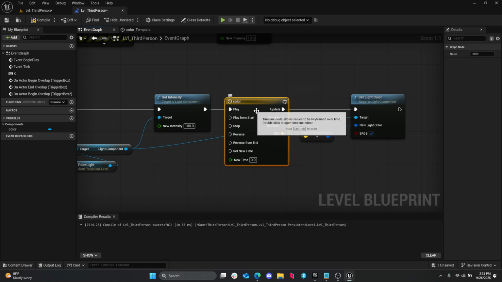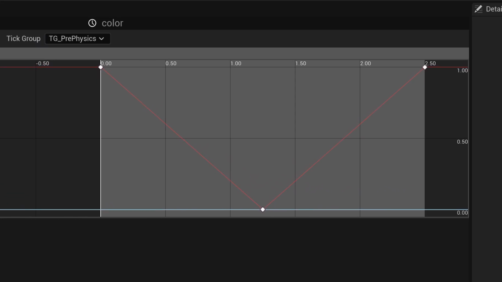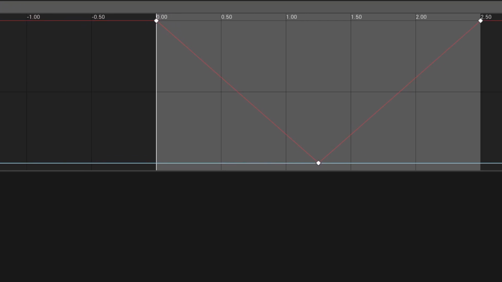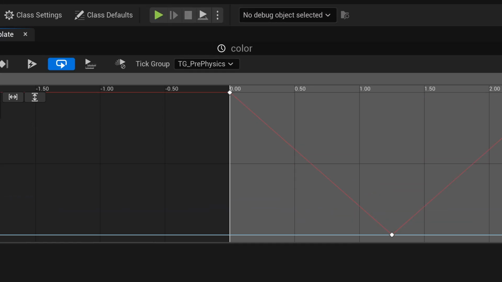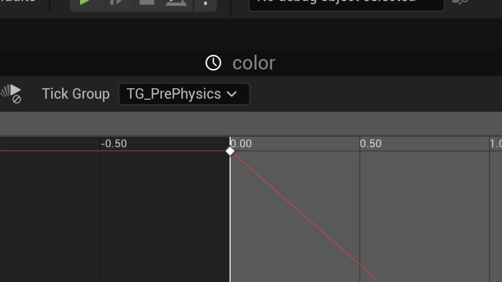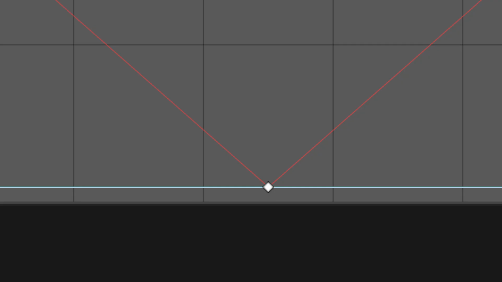I think this is where it got a little tricky, double clicking into this. And you could do the color track, but I did a vector track. And I just took the X value, which is red, and I made it 100% red at 0 seconds. At 1 1/4 seconds, I made it 0 red, so it's going to make it black.